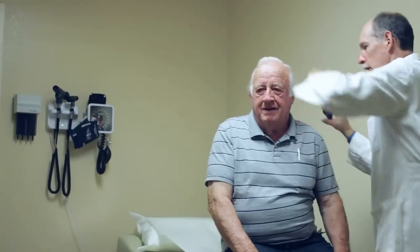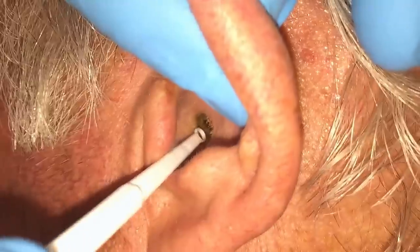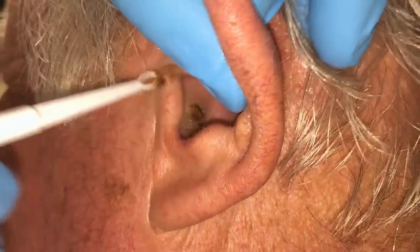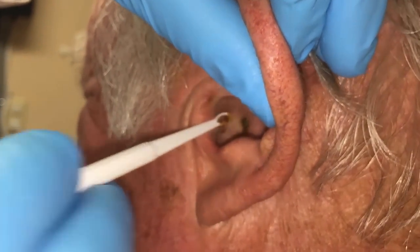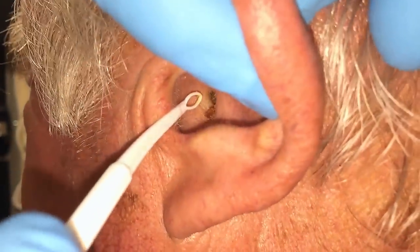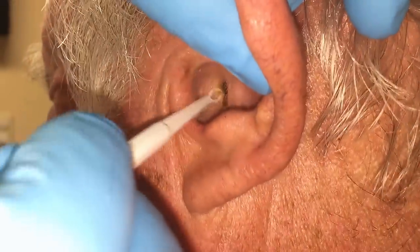This is your left ear. We're looking way in there and seeing it's just packed in. Do you stick Q-tips in your ear? The other day you did. Am I hurting you at all? A little bit. Even that hurts — and that's simply from putting my curette right in the external auditory meatus, the opening. That's very sensitive. Okay, we're not going to do any more with this — that's good, done with that.